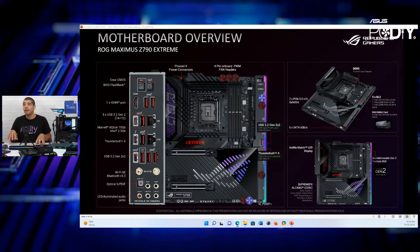Keep in mind that the other boards will still also feature Wi-Fi 6E. It's outstanding, and fully backwards compatible with Wi-Fi 6 or even Wi-Fi 5, depending on your router. You do need Windows 11 if you want to run Wi-Fi 6E. But if you want to take advantage of this new Double Connect technology, do keep in mind that it is exclusively on the Extreme with the AX411 chip.